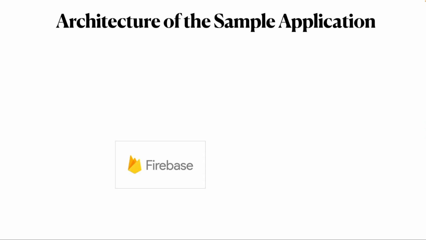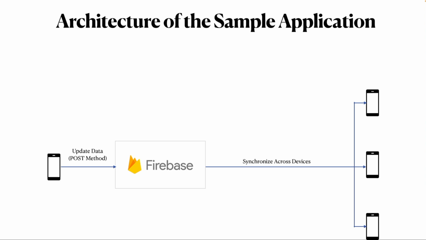For example, in the Firebase, I'm using my mobile app. Through that mobile app, I'm going to use the post method to update the data. So that URL toggles to the Firebase application that's created. Then it routes the data into the other devices and synchronizes the post data.